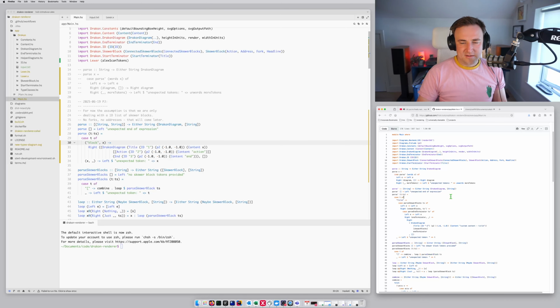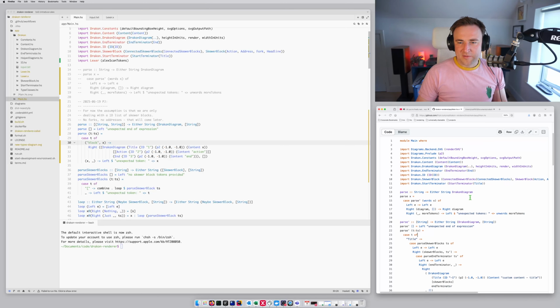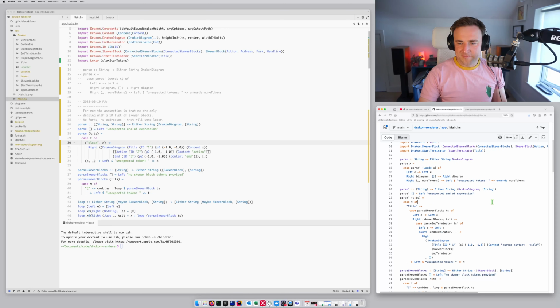So let's see what this parse function has to offer for us. This function, parse skewer blocks, is responsible for handling TS.